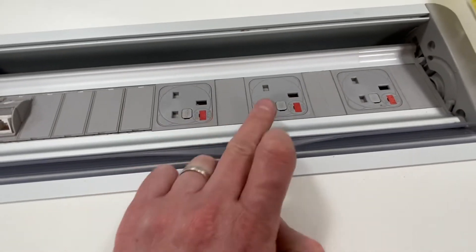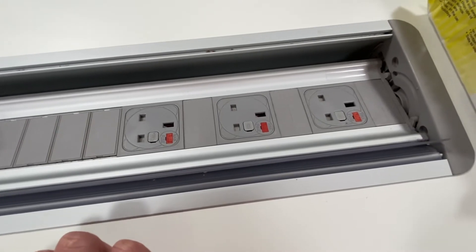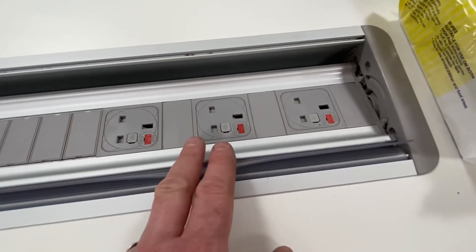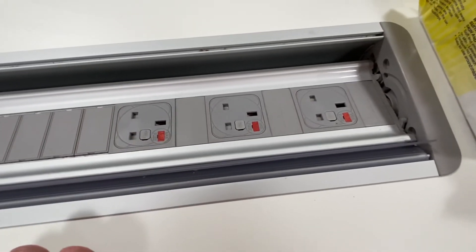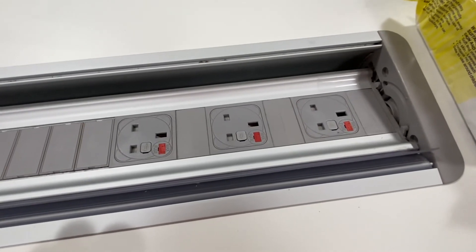When you're carrying out your extension lead test and doing the polarity check, if any of these fuses have popped then you'll get an open circuit reading on your PAT tester. Don't let that confuse you — if you get an open circuit reading, you might just need to change the fuse in the sockets, try again, and that should give you a green light and you're good to go with your test.